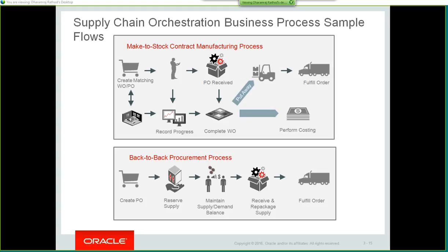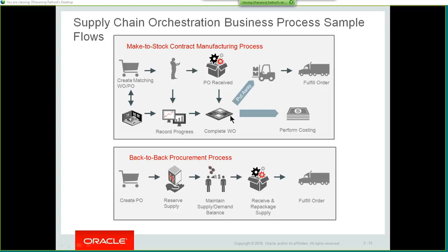So you have an external entity created within your enterprise, an external organization. When you create an organization, you have a classification called internal or external. You classify that as external, and then you specify it as the contract manufacturing organization. When you specify that contract manufacturing organization, you specify the supplier as your contract manufacturer. And then as soon as you get the progress, you go update your work order.